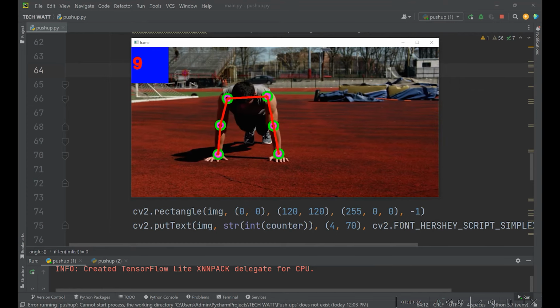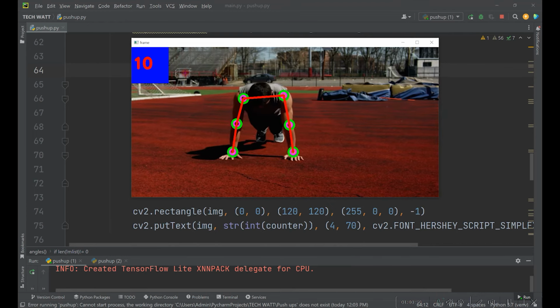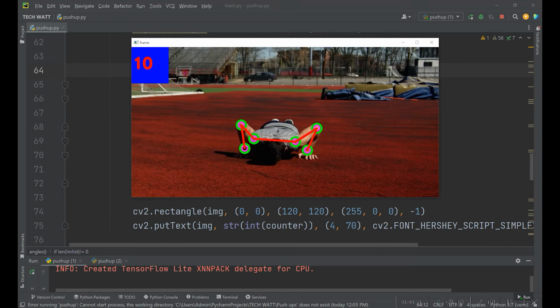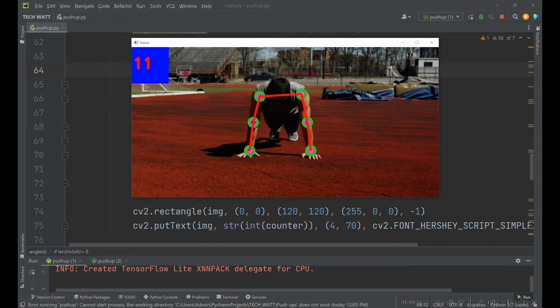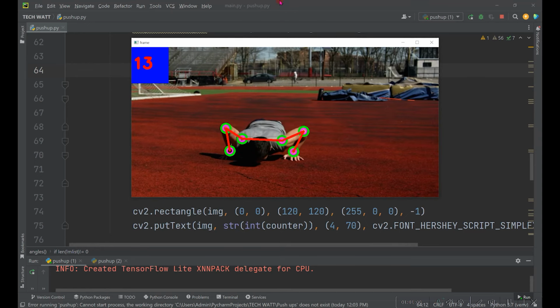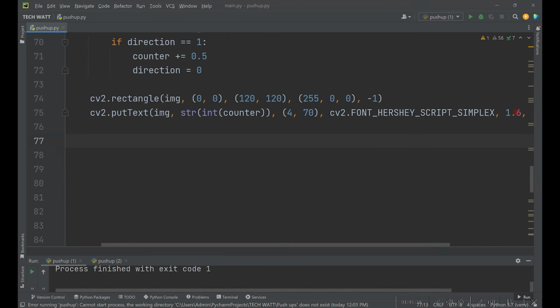Now we'll just continue and put the bars at the side for each hand, and also display at the top that we are doing a counting project. So now we are just coming to do something to beautify the interface we are working with. For that, I'll come down here, and the first thing I'll do is to convert the interval we are using so that we can use it for our rectangle. So I'll do one for left and one for right.